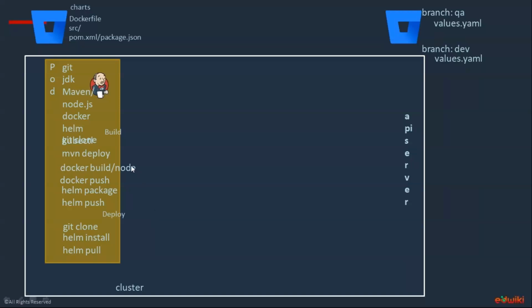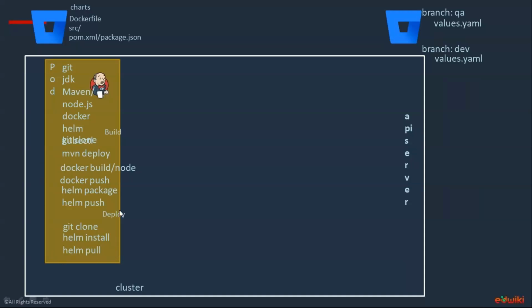So if the Jenkins is running the build related or the deployment related commands in the same Jenkins machine where it is running, then this is called a Jenkins standalone.